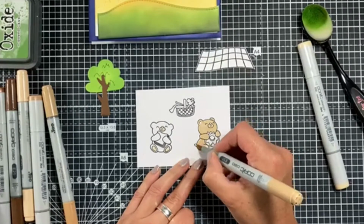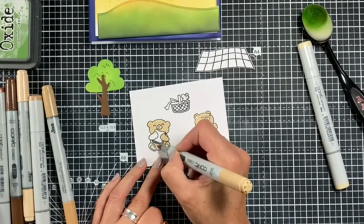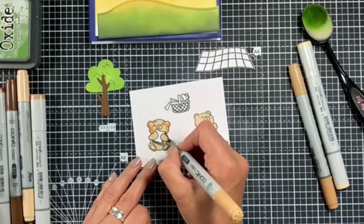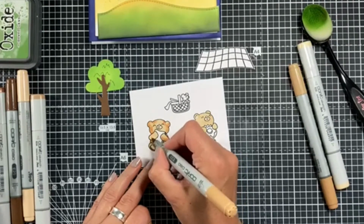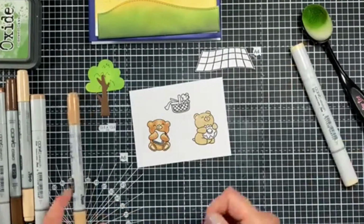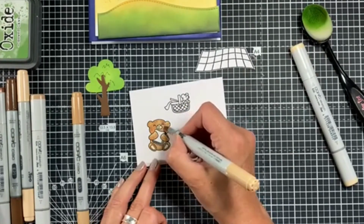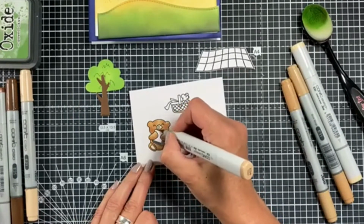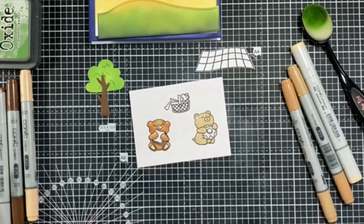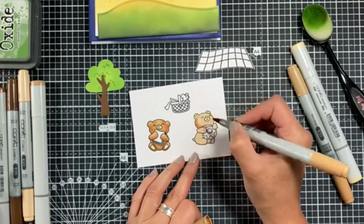So now we're moving on to colouring up our little bears, and these bears are so much fun to colour. I'm going to use some of my E shades, so some shades of brown, just to colour up these little guys. And I'm starting with my lightest shade, as I always do, to lay down a bit of colour and to saturate my paper. And then the mid-tone colour is going to be the main colour of our little bear's body, so I'm using that around the edges and moving that in towards the centre so that there is a highlight of that lightest colour right down the middle and along the tops of his paws there.